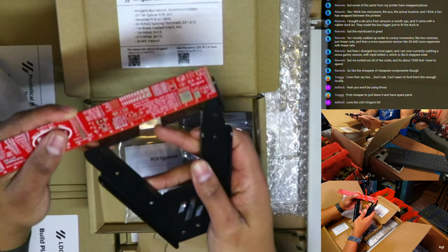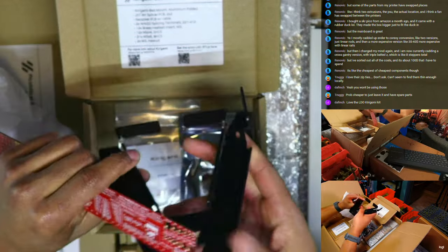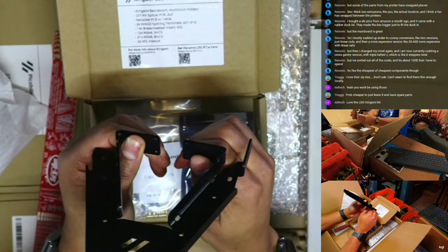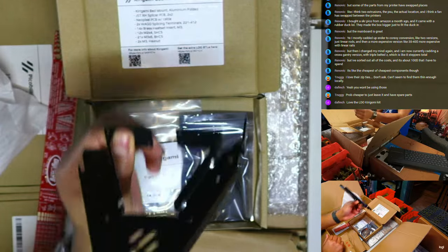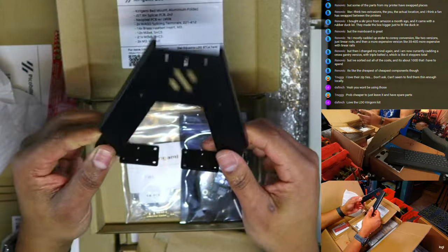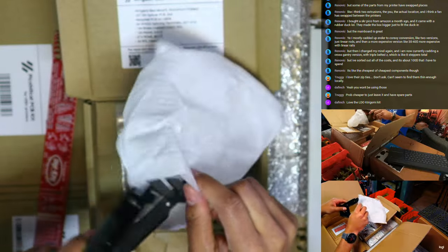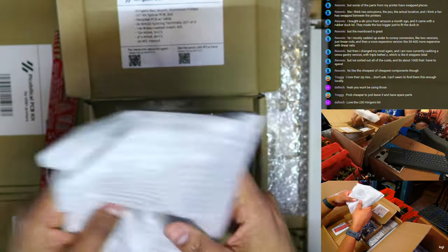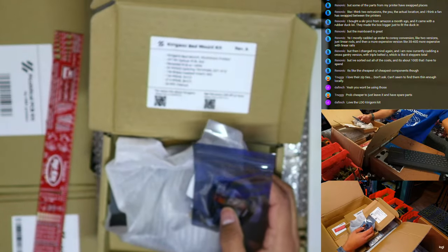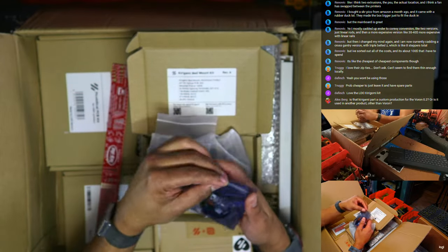I'm not seeing much of a gap there, so these flanges being coplanar is really important when you're putting them on the rails. If these flanges are out of plane at all, it's basically going to end up over-constraining your Z axis, and it's not necessarily that your Z axis skates, but you definitely want it to move as freely and not bind. So from what I've heard, their bed is of really high quality, very much to spec. Won't have to print any extra, hopefully, or different parts for it. And then it also comes with the actual kit component. So one of the benefits of using the Kirigami bed is that you can do stuff like break out all the wires.